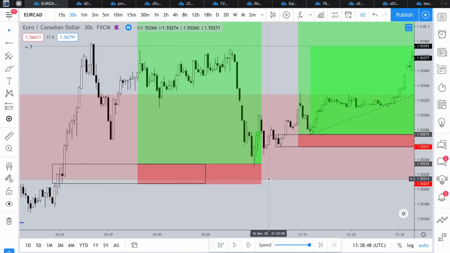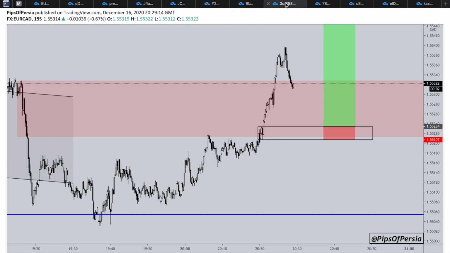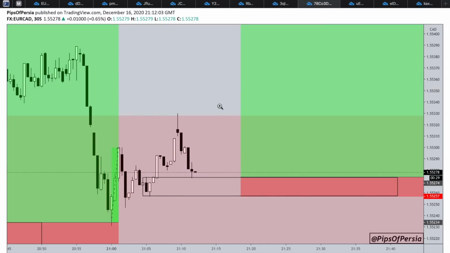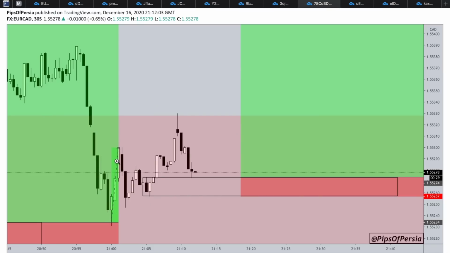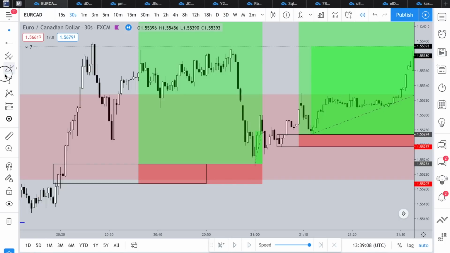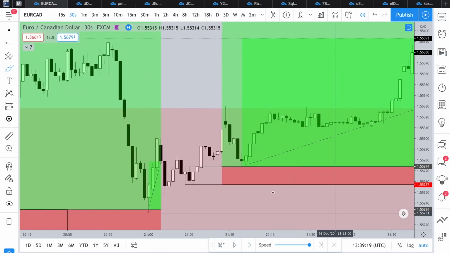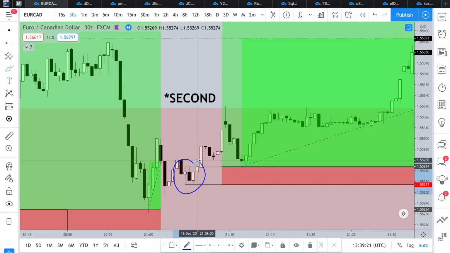So let's speak a little bit about the 30-second entries. That was the 15-second, and this is the 30-second re-entries. As we started to move away from those first entry points based on the 15-second time frame, the market started to trend and started to create even lower time frame signs of accumulation over there. There was no need for this to then come lower over here. Why would it need to? Everything else that we spoke about is pointing towards a bullish bias for this market. So when we see on the 30-second time frame another institutional candle created over there, I would be more than willing to take the risk on that.